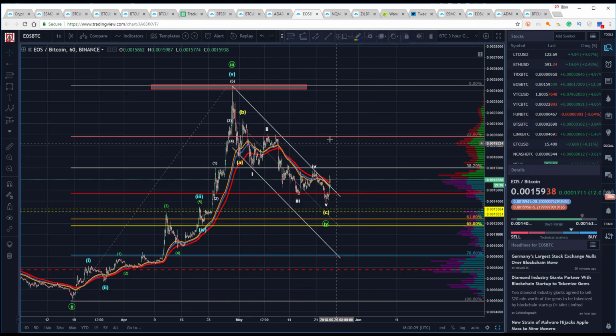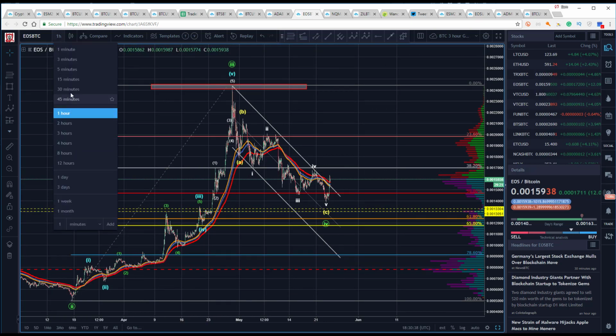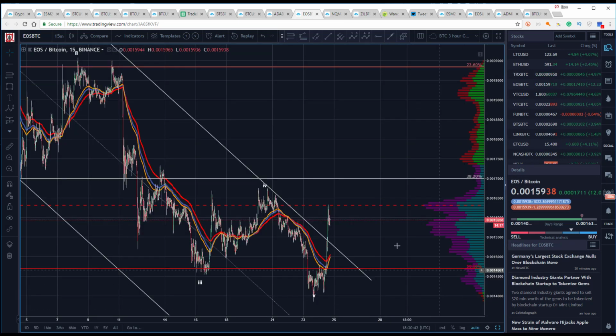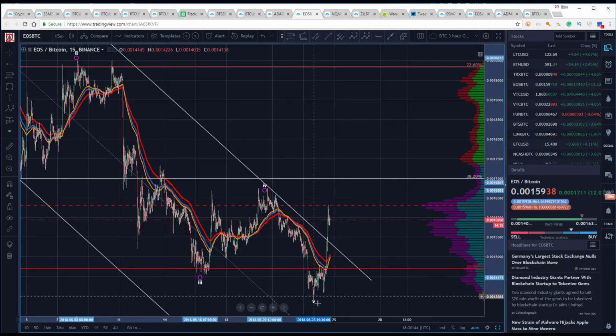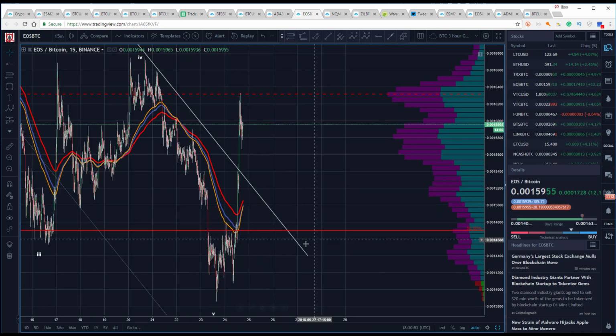So does it play? If that's going to be my 5 there, I've got to come out of this, as I was just saying, with a motive wave. So far, if I go down to the 15-minute, we've got a contender there. It's possible. We've got a 1, 2, 3 going in. If this is going to play as my 5th, I could see a 1, 2, big 3. Look how we go right to the point of control. Then potentially we could have our 4 going in.